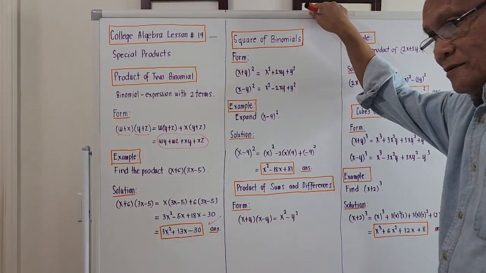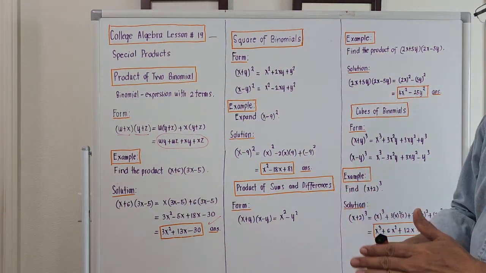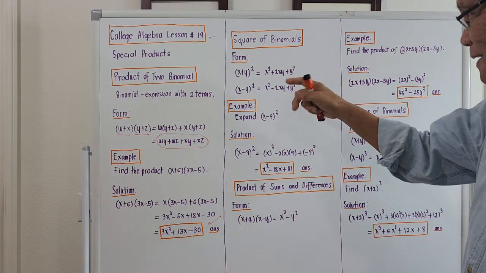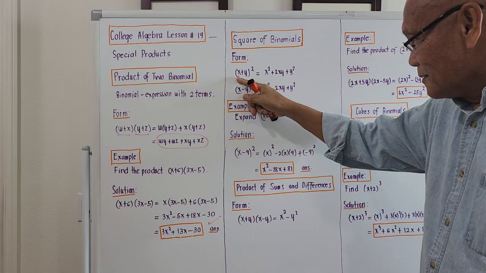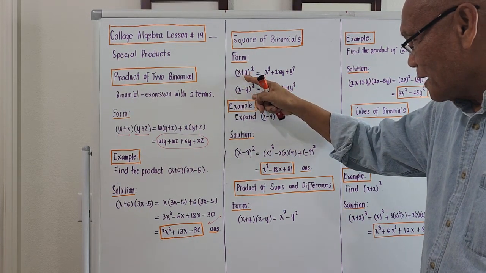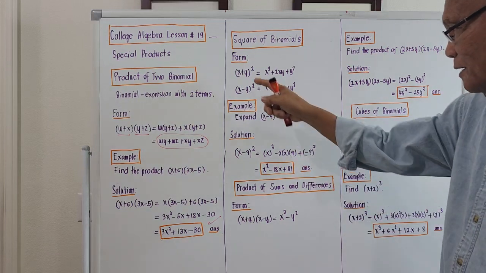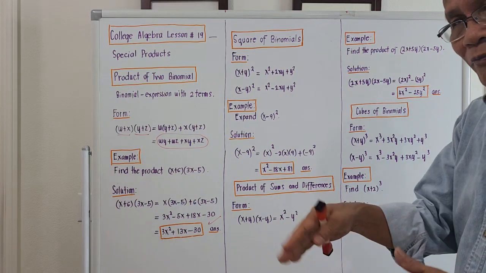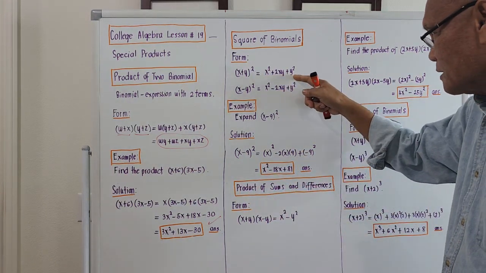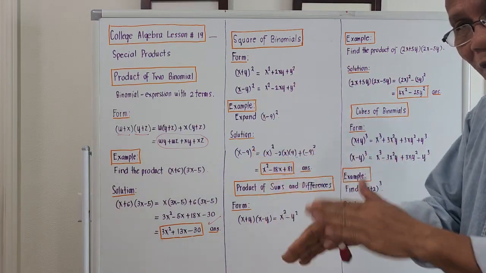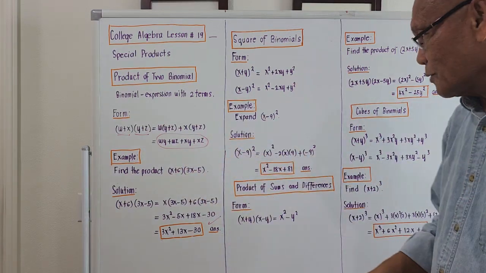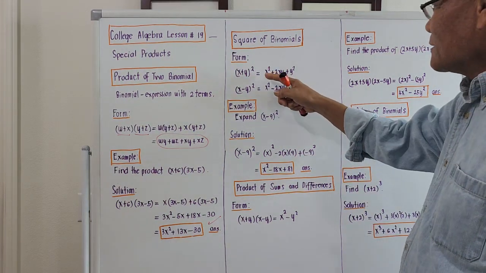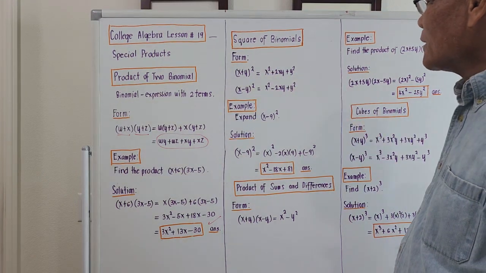Square of a binomial. Meaning to say, we are given a binomial and we try to expand. A binomial, another binomial, but this is preceded by plus, this is preceded by minus. An x plus y quantity squared. Later on, when we go to the so-called binomial theorem, you could visualize that this is the expansion by recalling the binomial theorem, but we are not yet on that topic. So to expand this one, it will be x squared plus 2xy plus y squared.